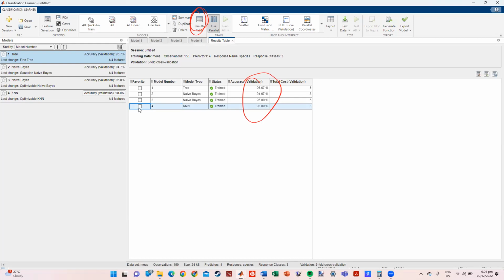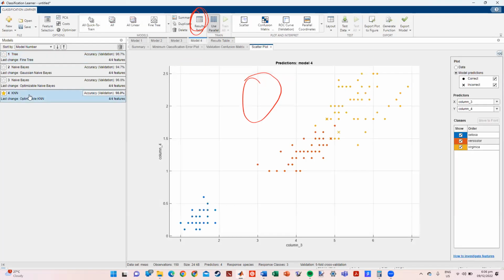So ito yung pinakamaganda. So what I'll do is probably click on KNN, right? Tapos, kung gusto ko itong gamitin sa aking code, pwede ko itong directly i-export papunta dun sa aking Matlab workspace. Hindi ko na kailangan mag-generate ng code on my own. So na-train ko na si KNN, nahanap ko na yung pinakamagandang parameter sa kanya. All I need to do now is to export this model into my workspace.